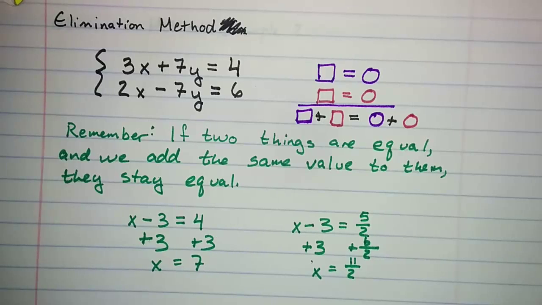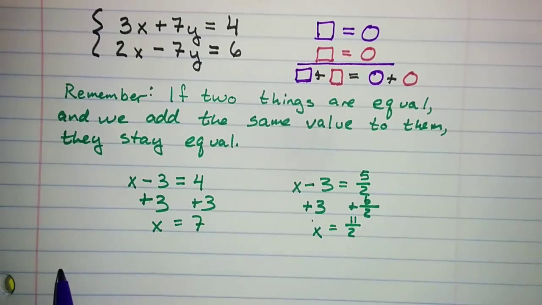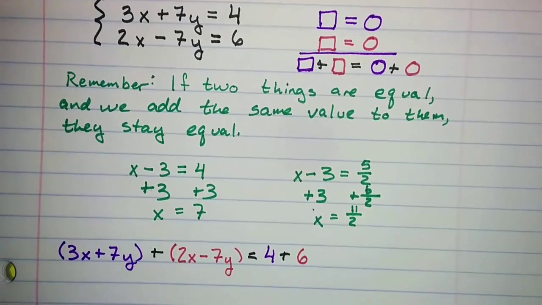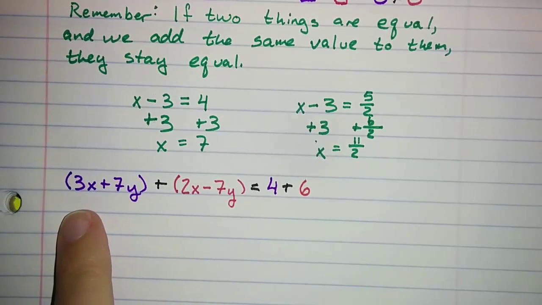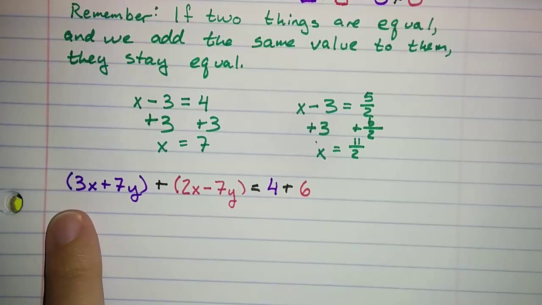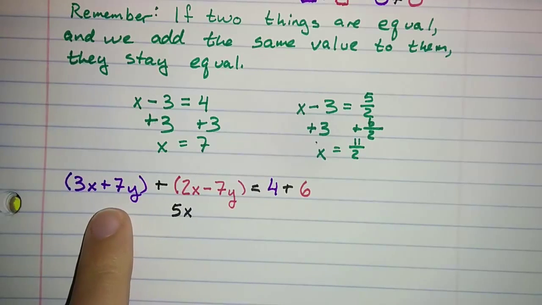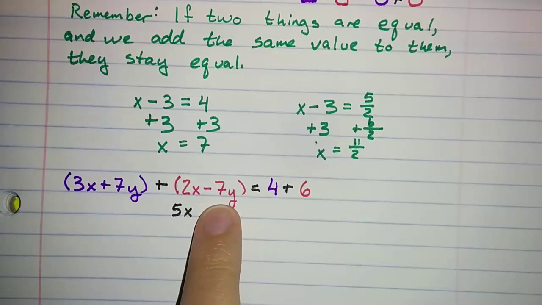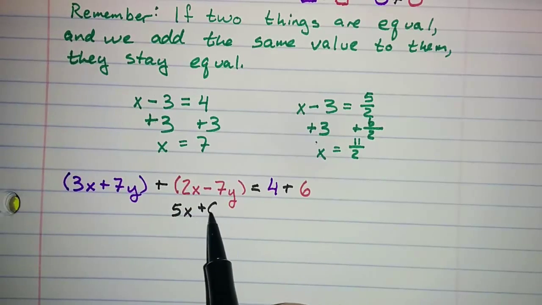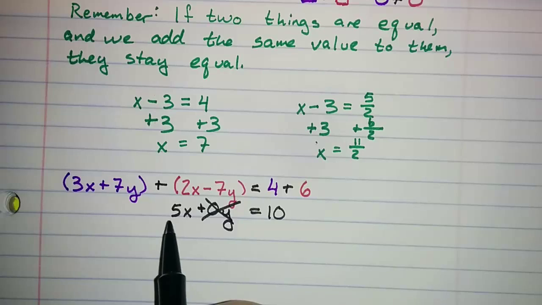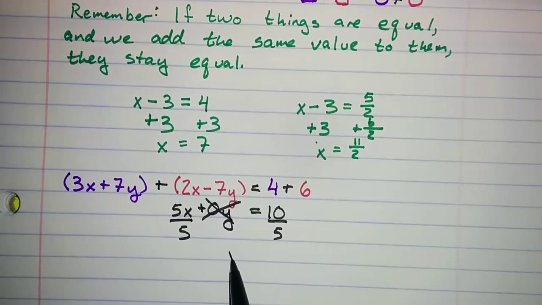All right, let's see how this works. We're going to add the two left sides and say that that's the same sum as the sum of the two right sides. Now, why does this do us good? Let's combine like terms here. We've got 3x plus 2x is 5x. And importantly, we have positive 7y plus negative 7y is 0y. This term doesn't actually do anything. So we get just 5x equals 10. Dividing both sides by 5, we get x equals 2.